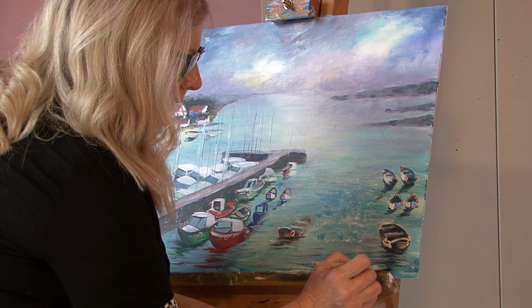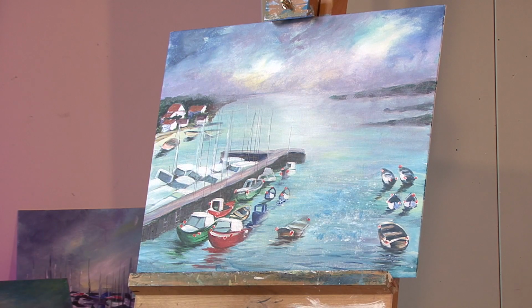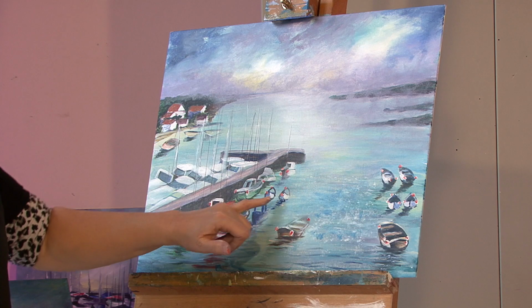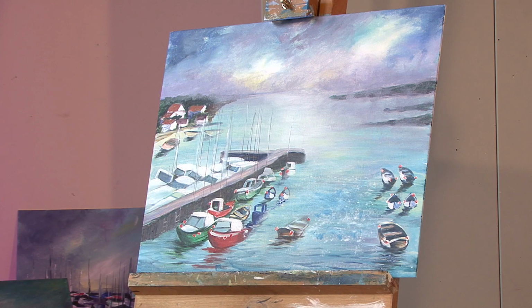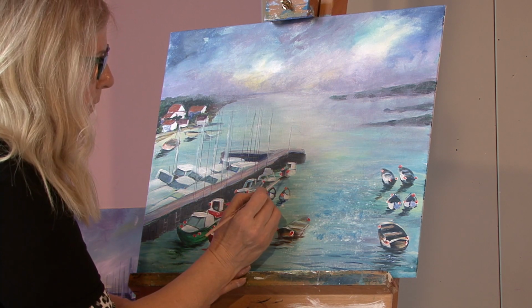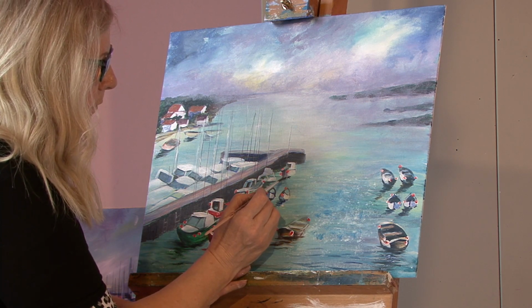Sometimes there's certain things that you have to go back into over a couple of times. Like I had to keep going back and brightening up the whites on the boats. And you'll probably need to do that. It's just the more layers of acrylic you put on, the better it looks. So you can see that was faded a wee bit, but it might have just been because I was working on the water a wee bit more.